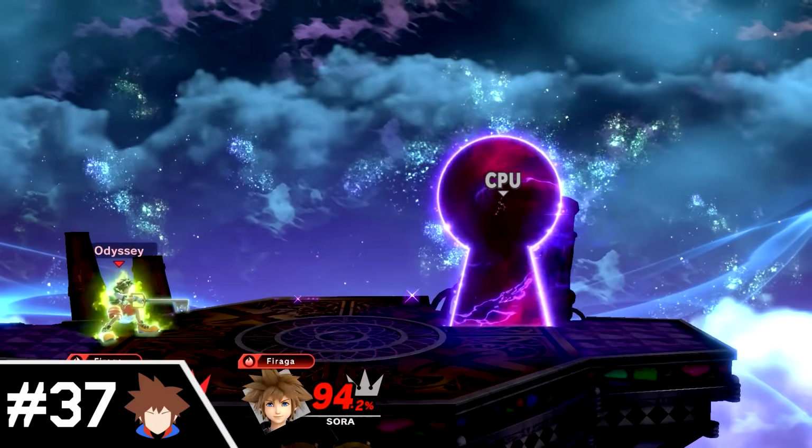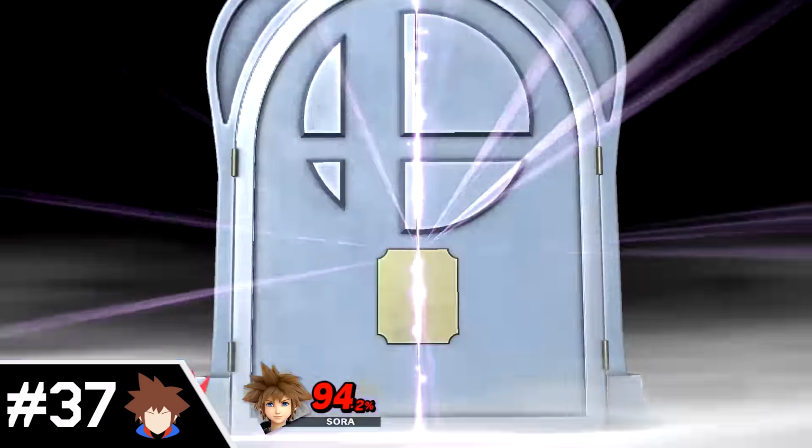37. Sealing the Keyhole. The hitbox for this final smash is pretty crazy, just like Banjo's, with a giant keyhole after a blast of light. The animation is pretty cute as well, not the craziest thing in the world, but still a lot of fun.